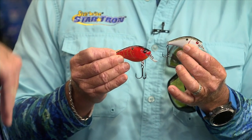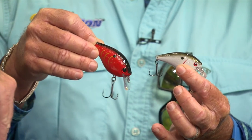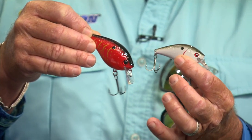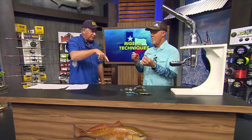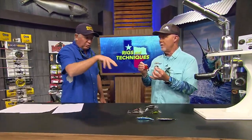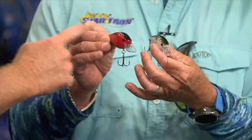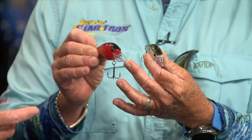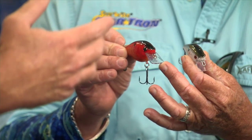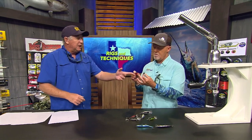You can look at any of these baits and tell what they're going to do by looking at the face of the bait. If they have a really short bill, obviously this one has a square bill, the square across the front is why it's called a square bill. If it's a short bill and it's got a really hard angle going down, that means the bait is going to tip its head down and not go very deep. It's going to be shallow, and it's going to have a wobble, not as tight. The whole bait will wobble, versus one with a deep plug, which will shimmy more.